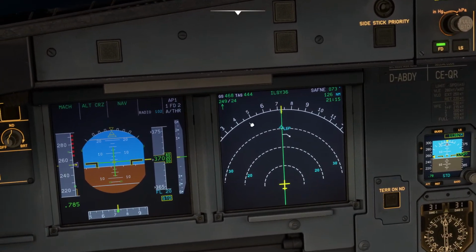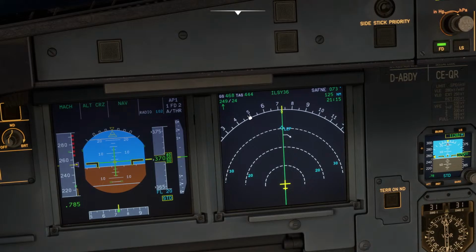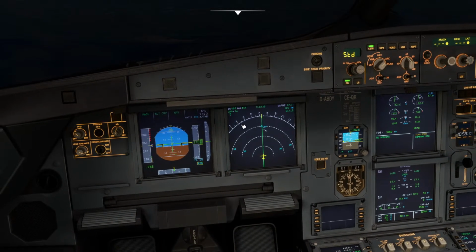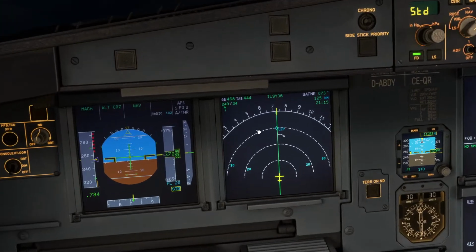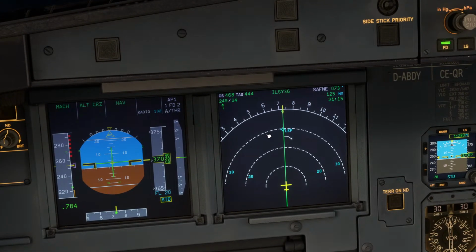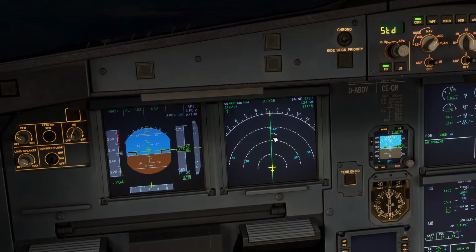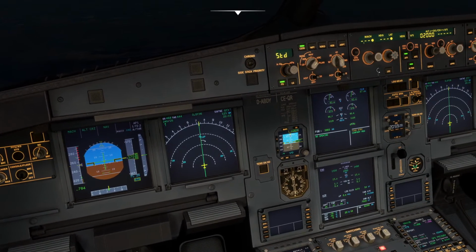We do have a tailwind, so maybe we can descend a little bit early. We will not be able to pre-dial the QNH, so let's just do it like this.